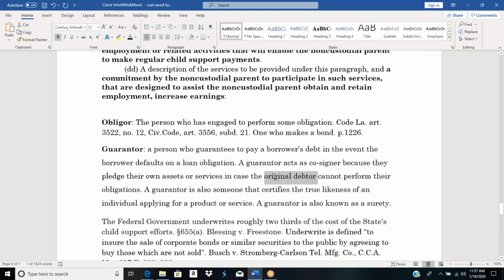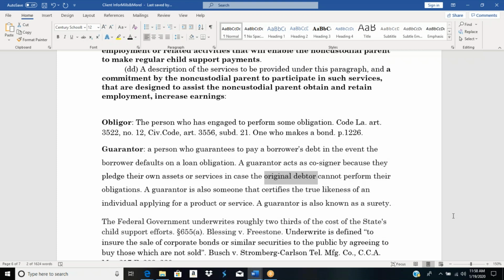Who is the original debtor? The original debtor is the Social Security Administration. That's the original debtor. Why? Because that debt is what? It's liened against their property. So by them not paying back the loans that they took out, and usually it's not just the Social Security Administration. It's usually the state actually takes out the loans, and this is how they pay back their loans. They are the original debtor.